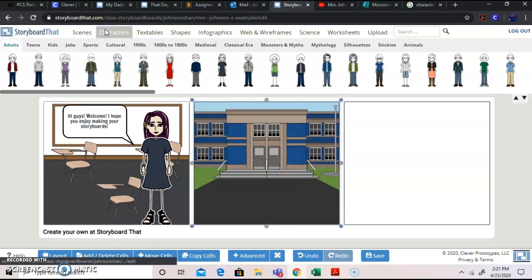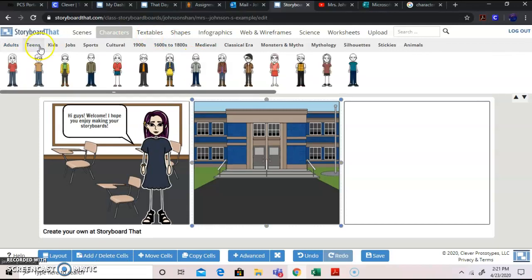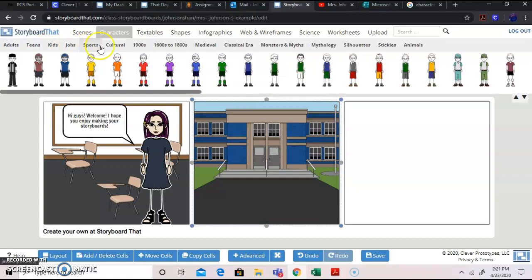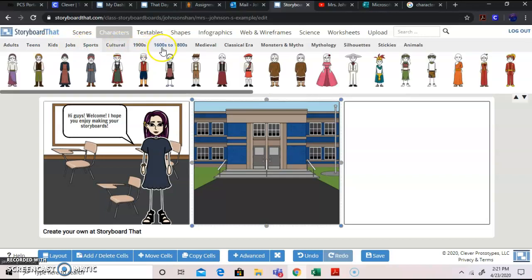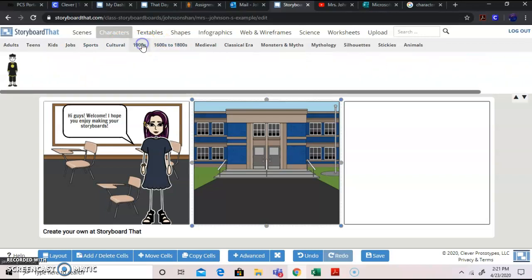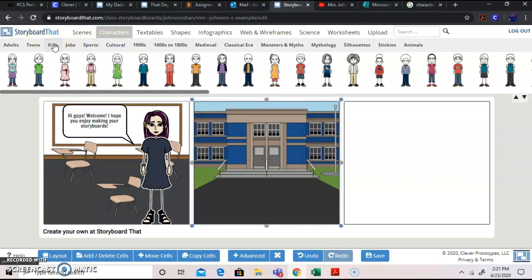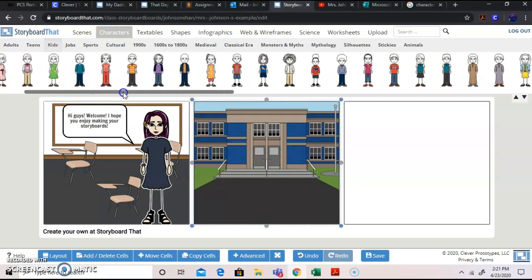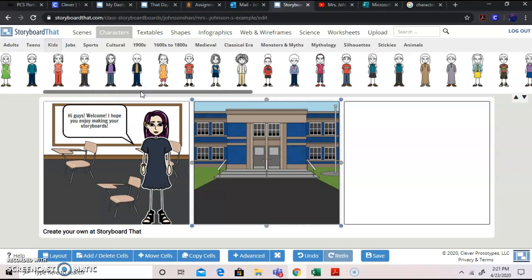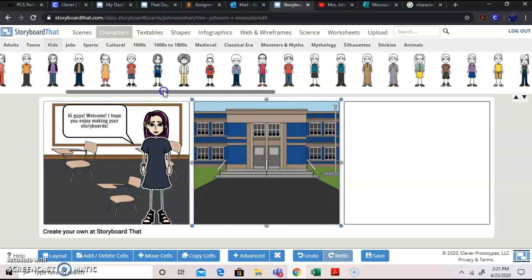For characters, you click up here and these are the adults, but there's also teens and kids and characters in different uniforms and outfits. You can look for time period, clothes. I mean, really, the sky's the limit, but try to keep it as accurate as possible. So what would you really wear? What fits you the most? And remember, this isn't like a Bitmoji or anything like that. It's not going to look exactly like you, but get something that works and that's close enough.